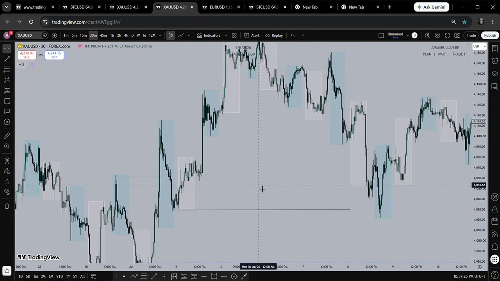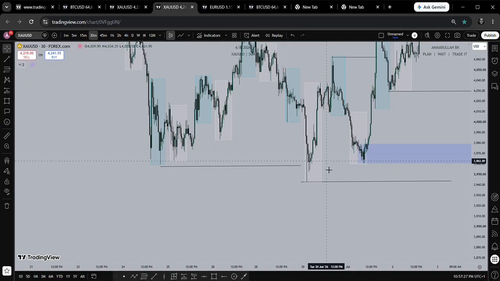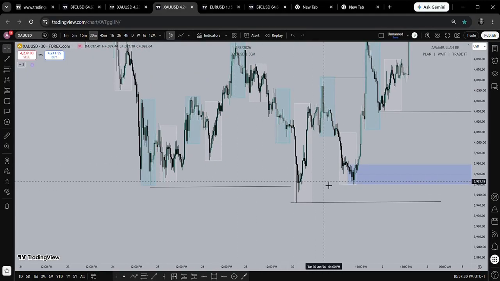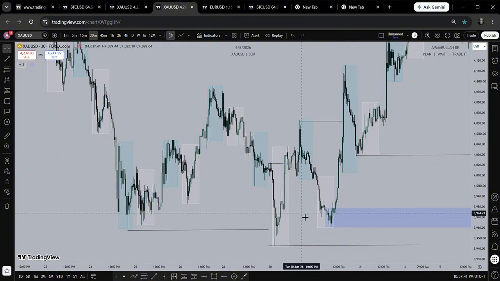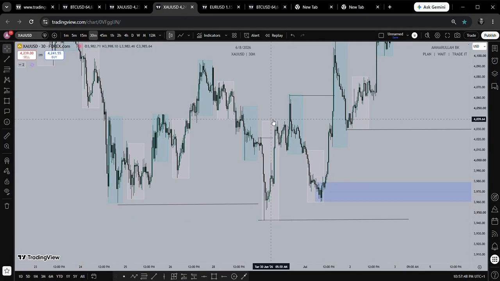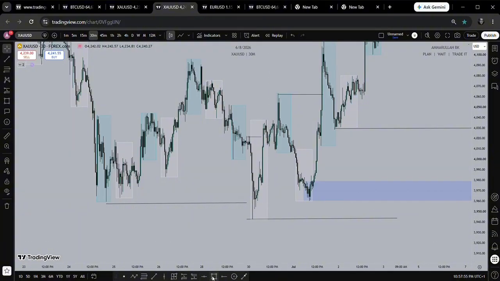So here it is. This is what I mean. After that liquidity sweep of the higher time frame, we had this low, this high. This is a high on this particular time frame, the lower time frame, right? So the market swept liquidity and first break. This is our first break now. First break, reversal, first retracement, which is an inducement. Then the market sold down to this particular level.